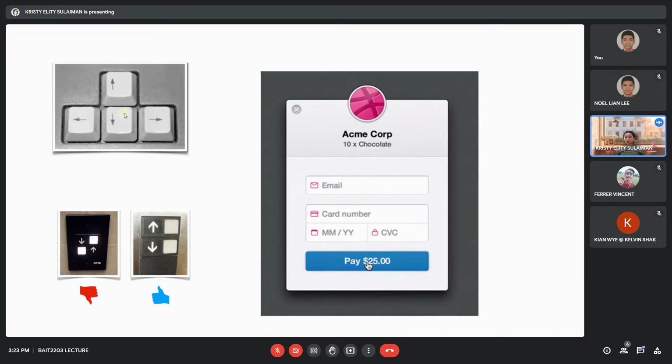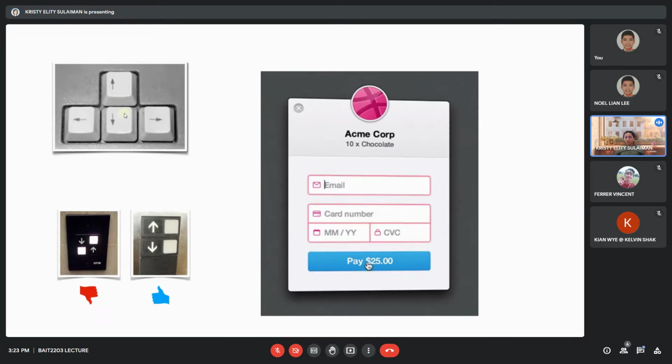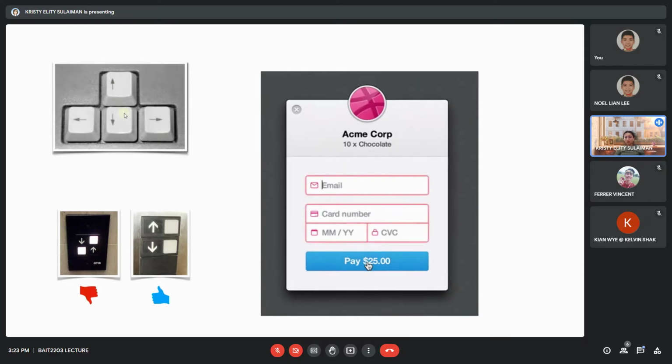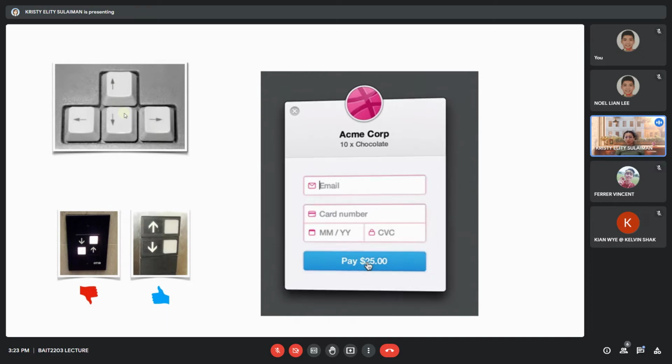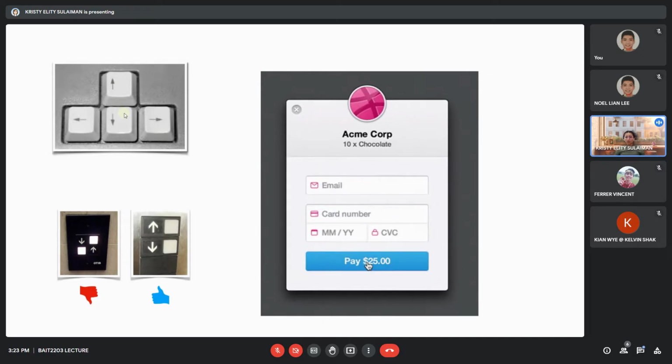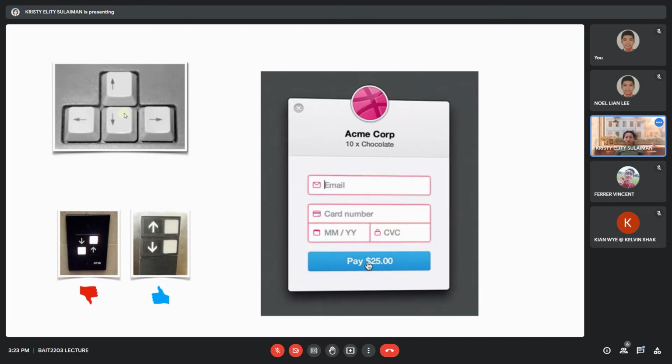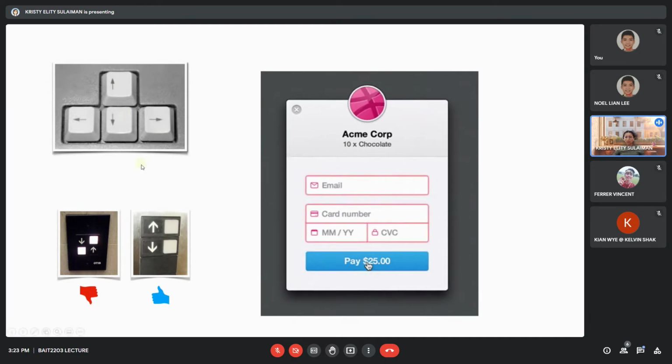You will use your friend's keyboard, but the placement of the keys on your keyboard is not the same as what you have at home and at your friend's home. So you will have difficulties controlling your games due to the keyboard differences. Okay, so that is an example of past experience.